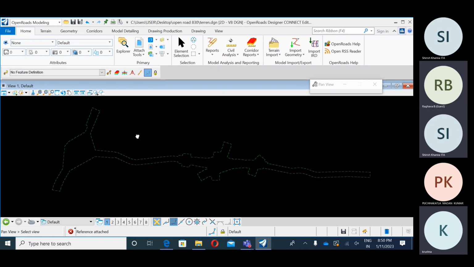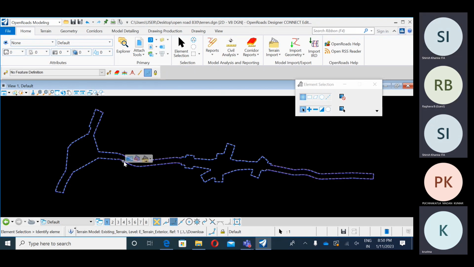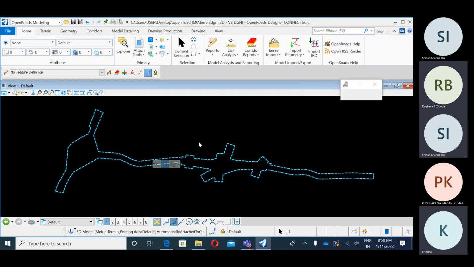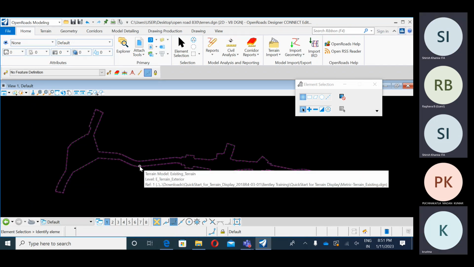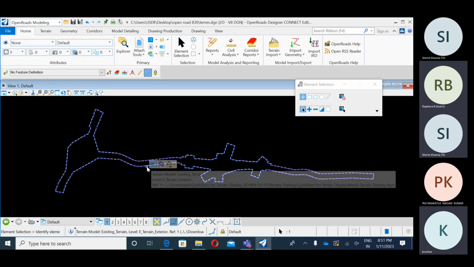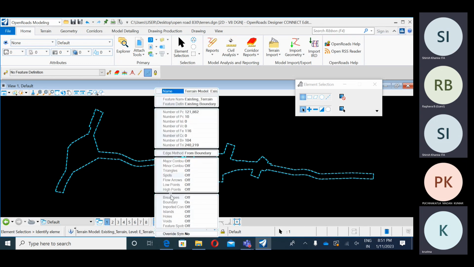Okay. Now again same thing. Select and hover on it and set as active model. Now see, it is done. It is set as an active model now. Now see that it has changed. It is clearly an active terrain model because now it is an active model. Okay. Now I want to see its properties properly. Let's check the properties. See here, all the options are visible.